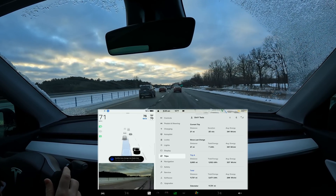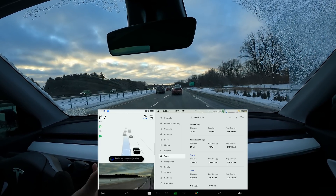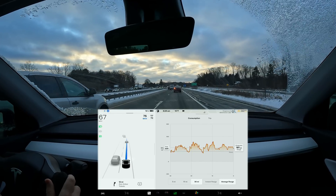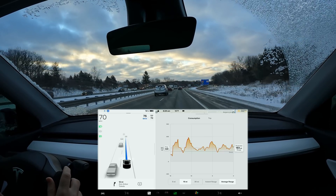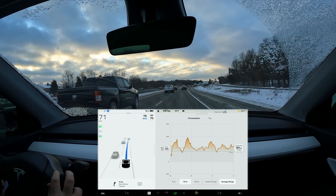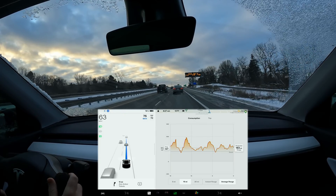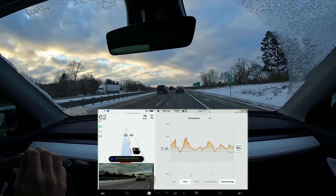Despite all the differences, it's still an electric car, and the main difference we're going to see is the heat pump versus the resistive heater. The number one factor for efficiency is speed — reduce your speed and you save energy. Number two is climate: wind, temperature, and a cold battery. I also did precondition my battery, warming it before driving using the built-in app feature. My car was warmed up, which helps immensely with efficiency. I've been driving about 75 mph, but with traffic around me I'm going slower, which also helps efficiency.